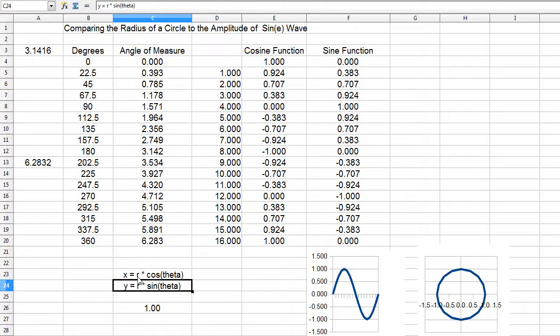What this does is it takes a value of r for the radius and then multiplies it times the value returned by the cosine of theta and sine of theta. It does the function first and then it does the multiplication.